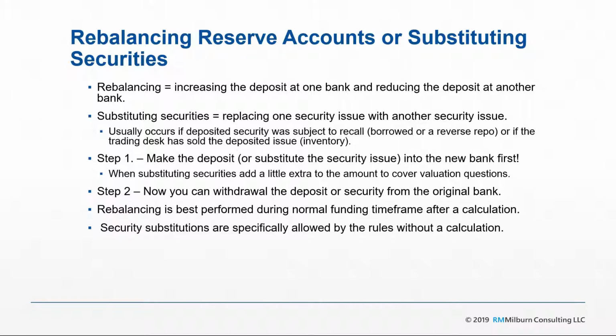Make sure that when you're doing this, you make the deposit or substitute the security issue into the new bank first. Then you're able to withdraw the deposit or the security from the original bank. If you do it the other way, you're going to have problems with having a withdrawal. All right, let's talk about rebalancing the reserve accounts or substituting securities. Rebalancing cash is best performed during normal funding timeframes after a calculation. Therefore, there's no questions. Security substitutions are specifically allowed by the rules without a calculation.